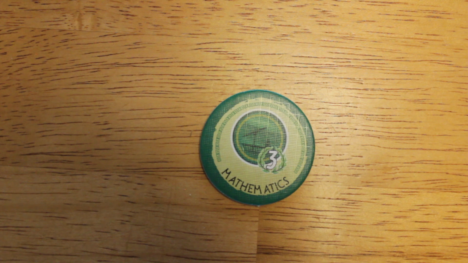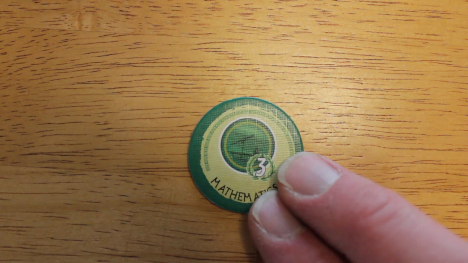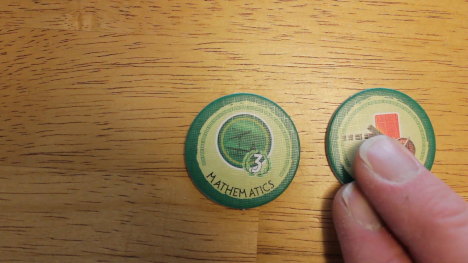Alright, this one, mathematics, just gets you 3 points for each progress token in your possession, so that's these science tokens. So for however many you have, you'll get 3 points. So if you just have 1, 3 points. If you have 2, 6, and so on and so forth.